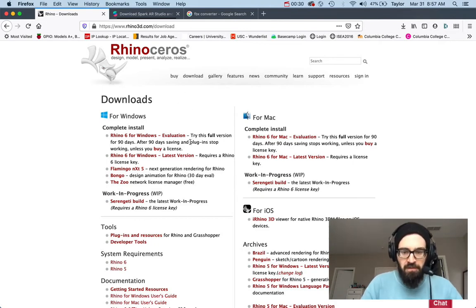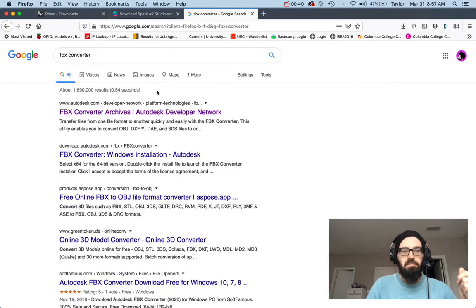Now, even if you don't know how to use Rhino, we can wash files that you find elsewhere through Rhino to wind up at this FBX file format. So you can see here, if you Google FBX converter, there's lots of options online, and I haven't experimented with these, but it's certainly possible that you could download an object from Thingiverse or something like that, like an STL, run it through an FBX converter and be all done. But we may do this in Rhino as well.